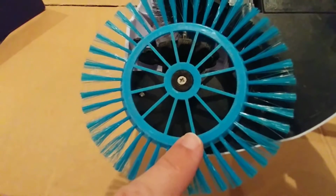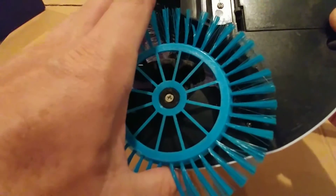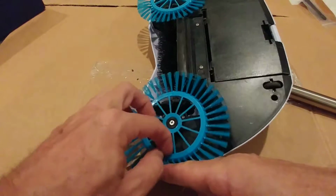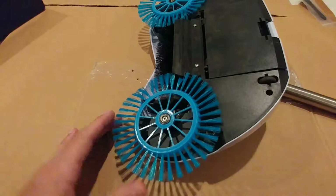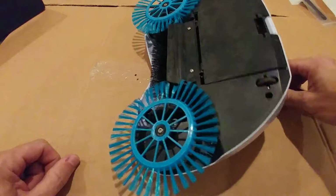But with this construction, the wheels are stopping. When you hit the baseboard like this, the wheel itself is too close, so it stops immediately. It's really hard to clean really close to the baseboard.